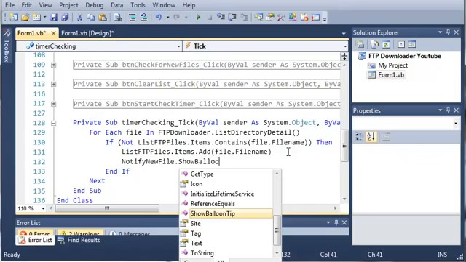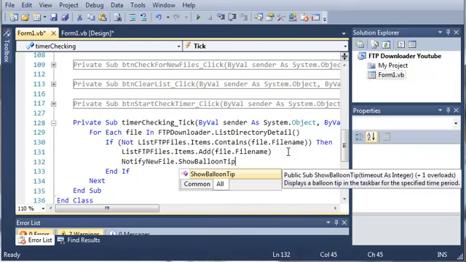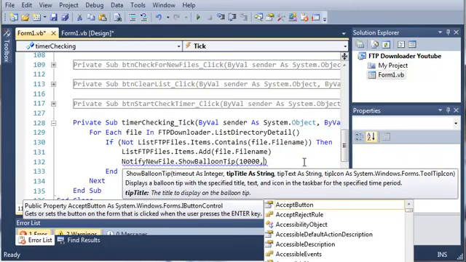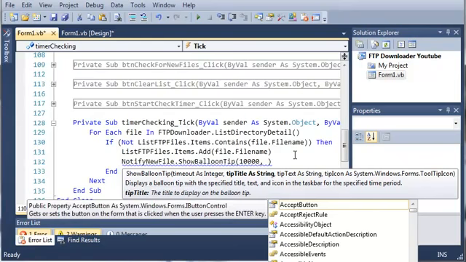Now a balloon tip is one of those things, if you're on Windows right now, when you see a little balloon looking thing pop out from one of your icons in your system tray and it tells you something. You may have seen this with a Windows updater or something like that. And it has a little X button on it. So this is going to take some arguments. We're going to need the timeout. So let's set the timeout to 10 seconds. Now this is in milliseconds, so what we need to do is put 10,000 milliseconds, which is going to be equal to 10 seconds.